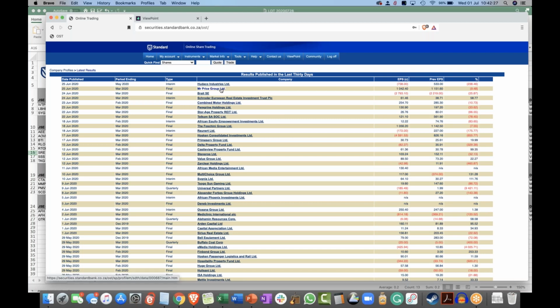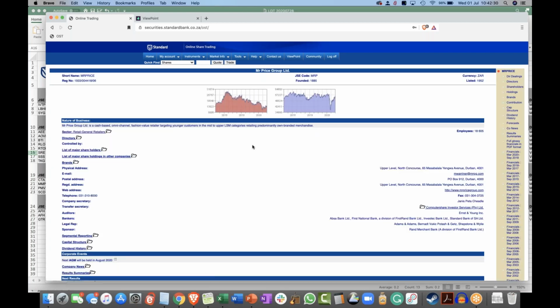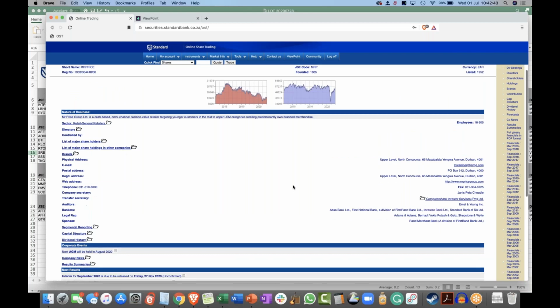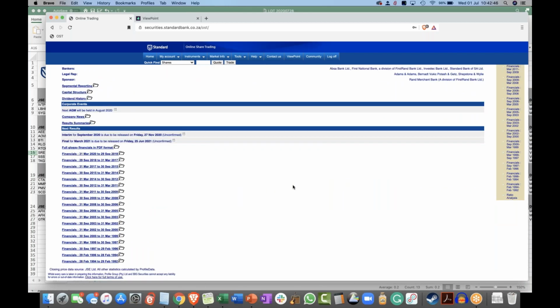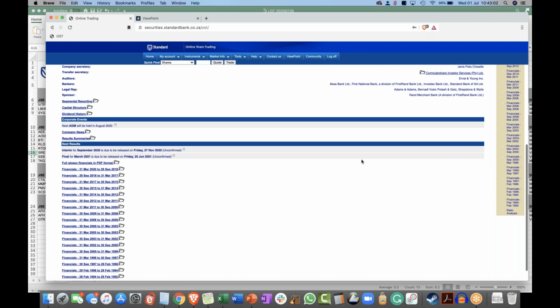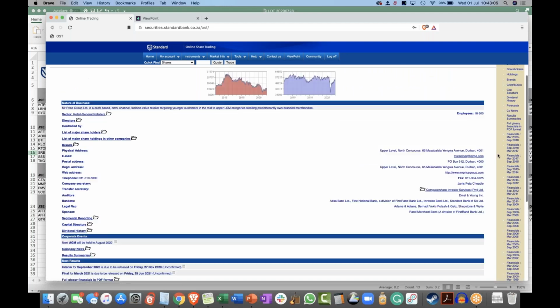Question from Zela: what happens if I click the company? It takes you to this page here, which is moderately useful. And I'll show you why I say it's only moderately useful. So this page, and we've touched on it before, tells you a ton about the company, who their shareholders are, who the company secretary to contact is, etc., etc. You've got all of their financials, results. You will note that for September is due 27 November, unconfirmed by the company at this point. And you can drop it into your calendar, but it is not Google Calendar happy. All the financials over there, ratio analysis.